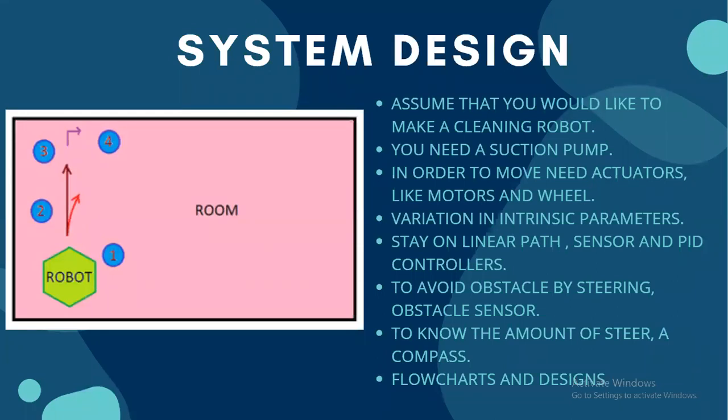Otherwise, you can sit on a chair and use your joystick to control your robot, which means your robot is definitely blind. And if you are going to control your robot with a joystick, you need not actually use any of these sensors like camera, object detection or obstacle detection sensors.